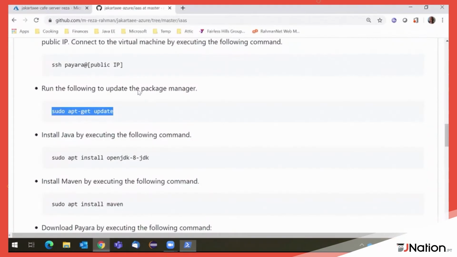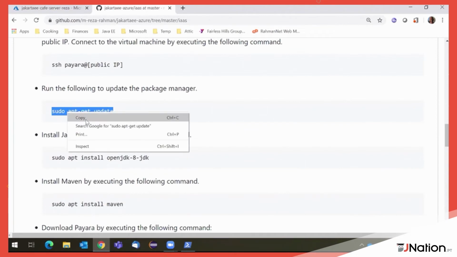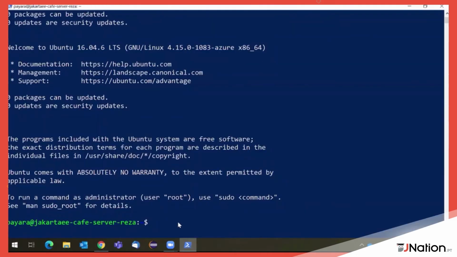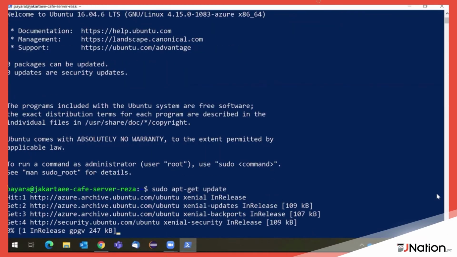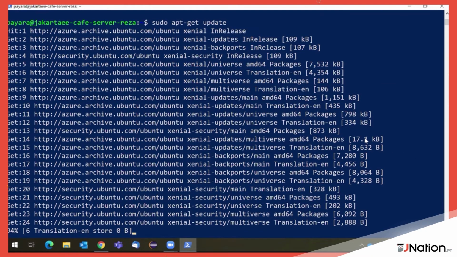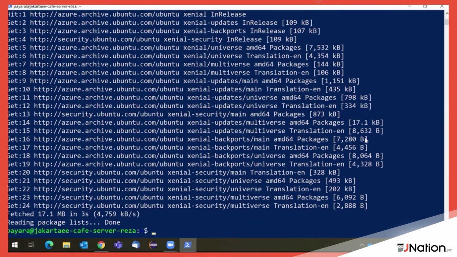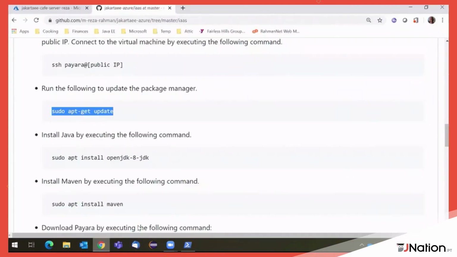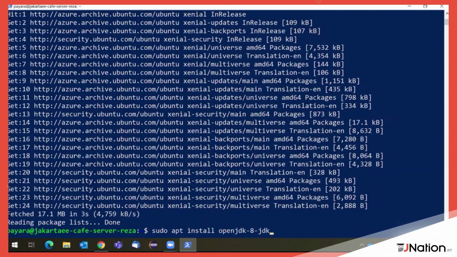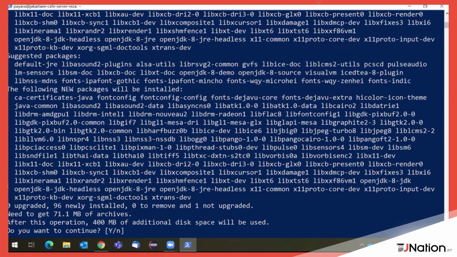So let's get our initial command in here. So sudo apt update. This usually doesn't take long. It's fairly quick. Okay, that's done. Then we're going to do an install of the JDK. This does take a little bit longer. This is probably the longest thing that's going to take, other than allocating the physical machines.